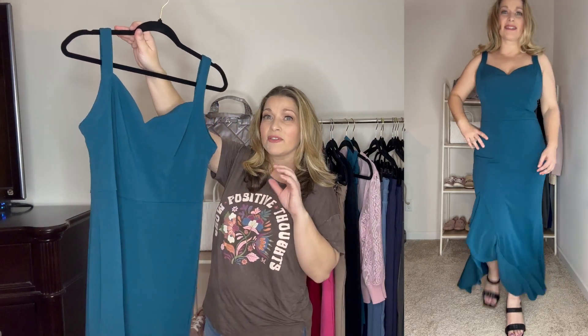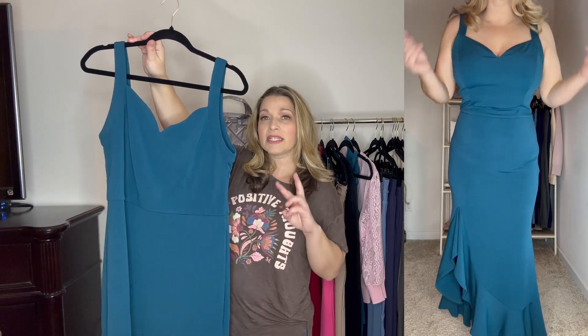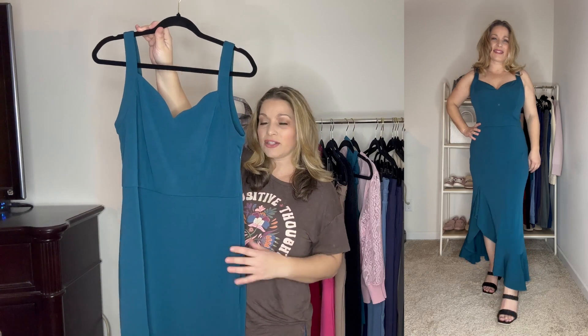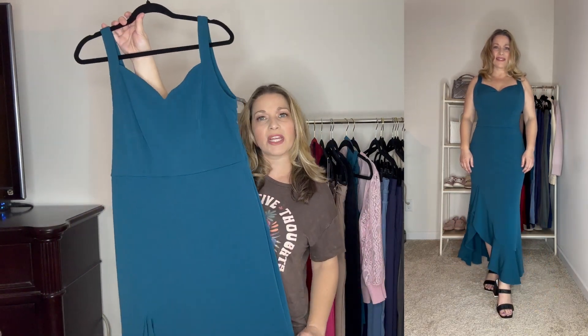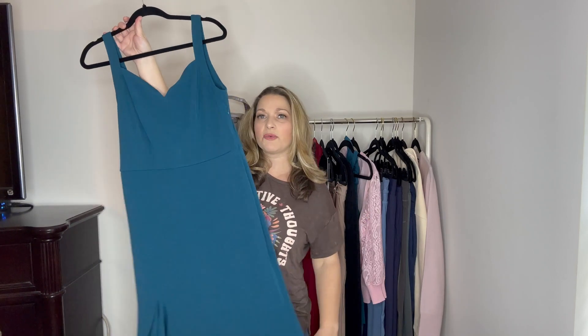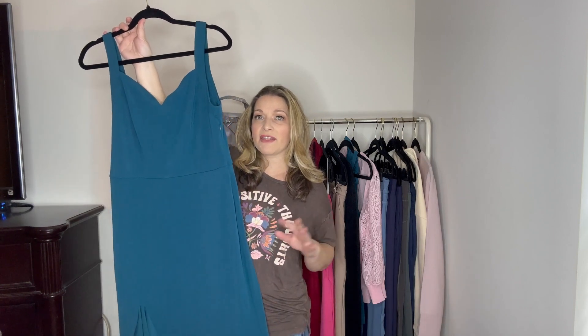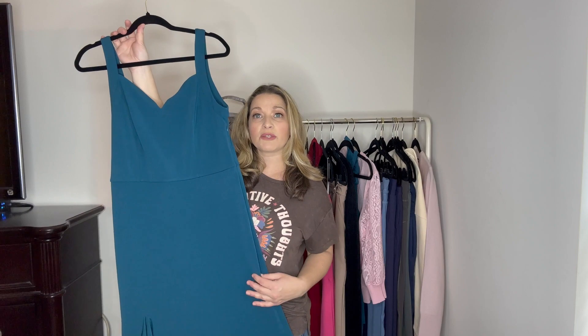This is so beautiful in this peacock blue color, but it does come in a total of three colors — it has a really beautiful elegant black look as well. I would say it runs true to size unless you want a little bit more room in the bust area, then you could size up one. It's a great bodycon style, but you don't show the lumps and bumps like you do with some others — the material is just great enough that you don't have to worry about anything showing. Really nice dress for spring and summer.